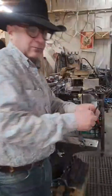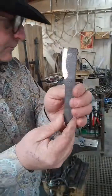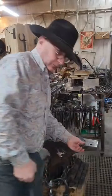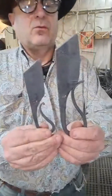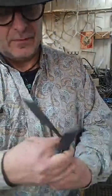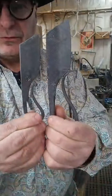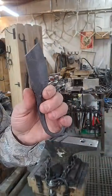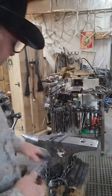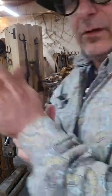And we're doing a couple of different styles. These ones have not been touched with the grinder yet, so these ones will get finished up soon. Good thing about these is that the finish on them is very simple. And then I'll show you a finished one. So here's one that's absolutely finished.